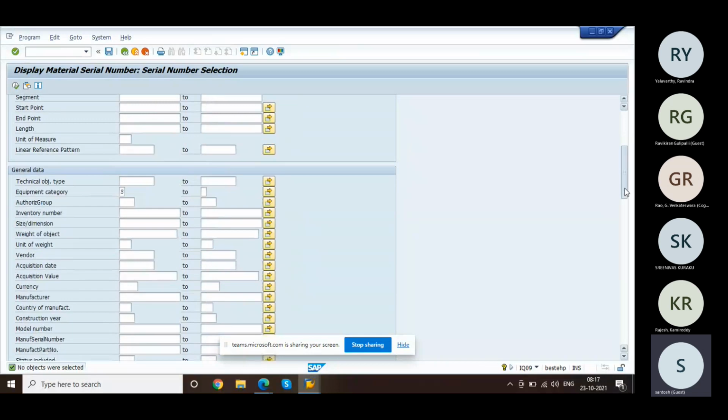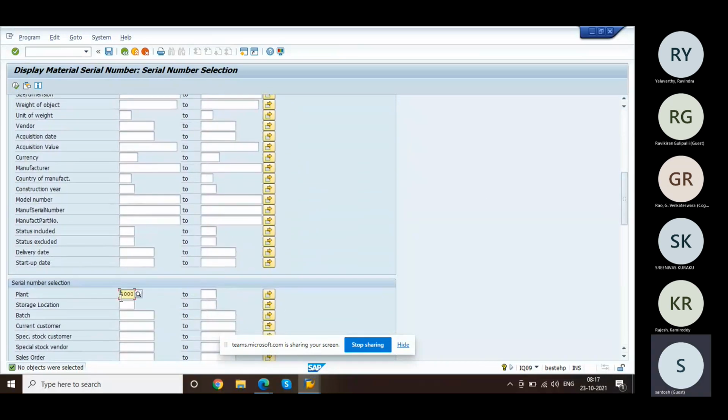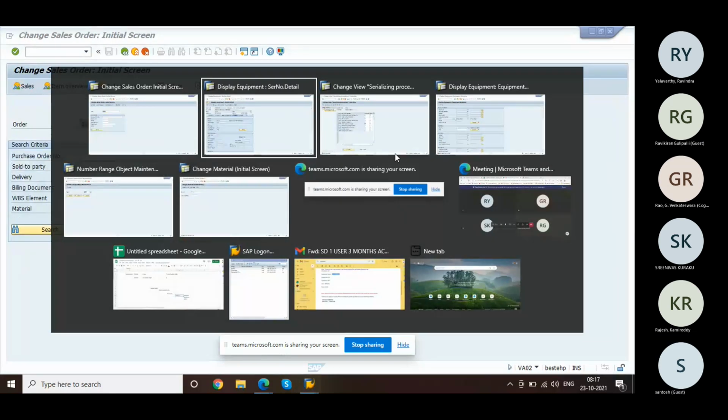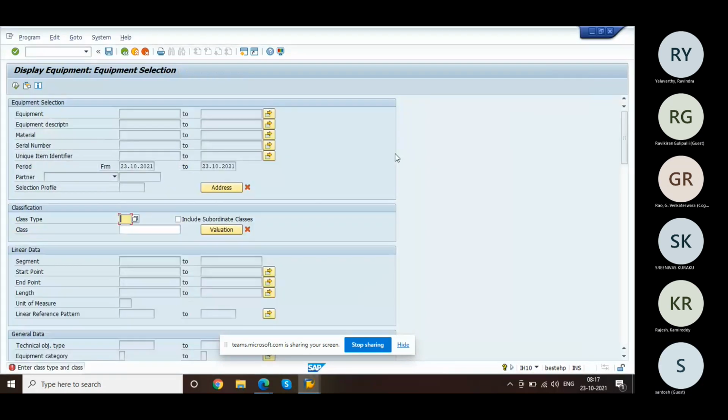Plant is changing. This is the only one we have. Oh, I am in the equipment master. Okay, I'll go to IQ10, IQ09.